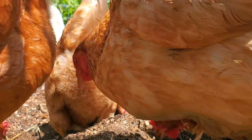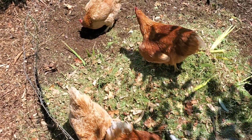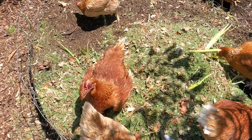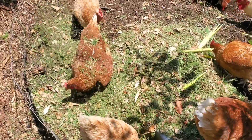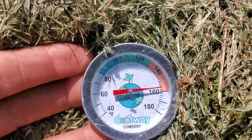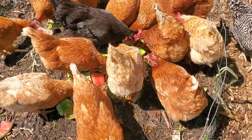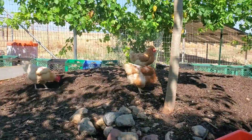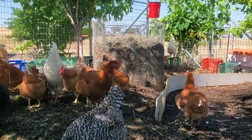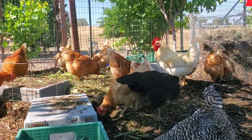On average I probably bring in about a wheelbarrow load of material to this yard every day, but it's very seasonally dependent. Since all of this material is coming 100 percent from a waste stream — things we've been able to scavenge and from relationships established locally — this chicken yard is very much like a living organism, and I'm constantly adjusting and trying to improve based on the hens' activity and the flow of material as it moves through this yard.